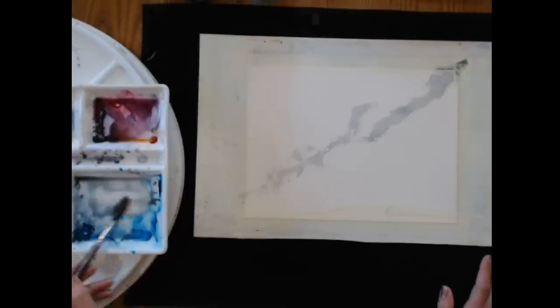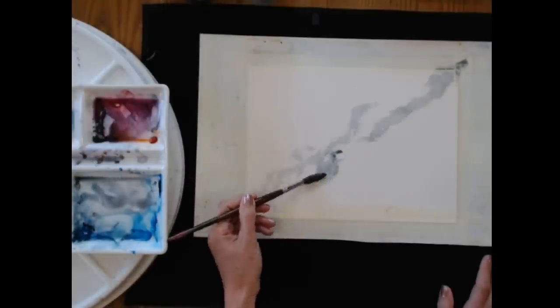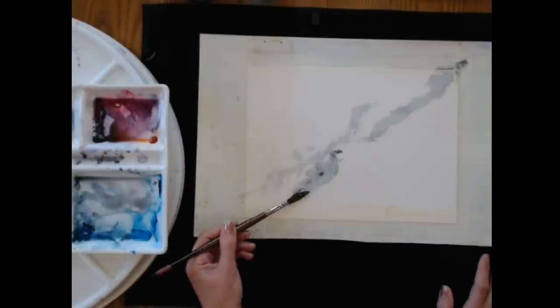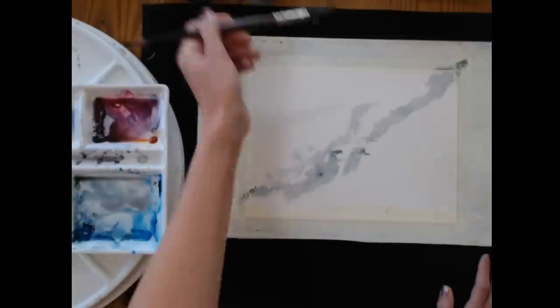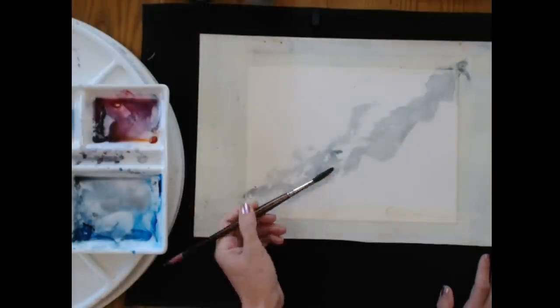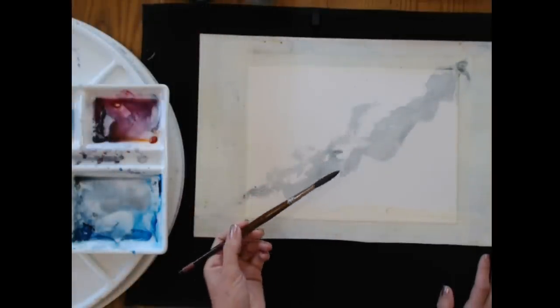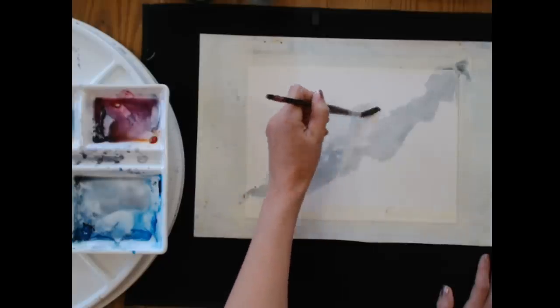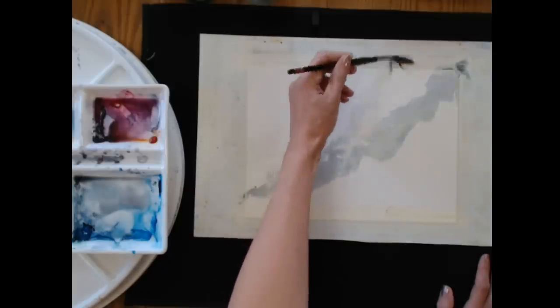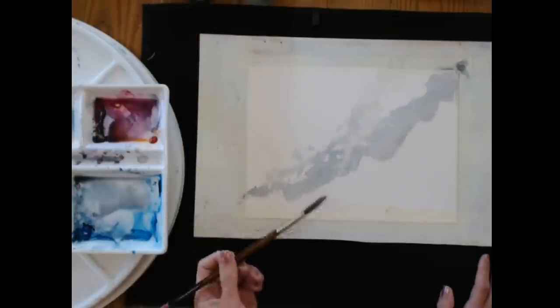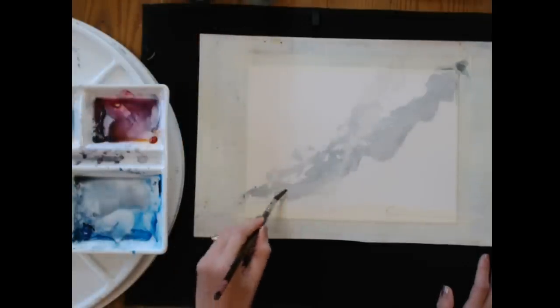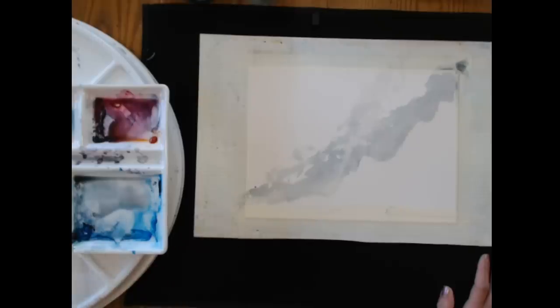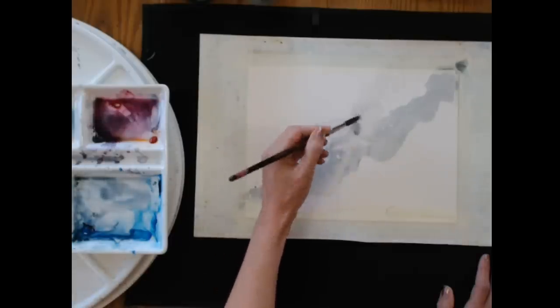And I'm using the side of my brush, and that gives me an organic edge. You can see the dry brush there. And it helps me fill a larger area as well. And I'm going to try to keep things mostly soft, a little bit of hard edges. And this is an experiment, and I think the thing about a statement sky is it's either going to work or it's not. And we need to recognize that I might have to paint this a bunch of times before I really get the statement I want to make.